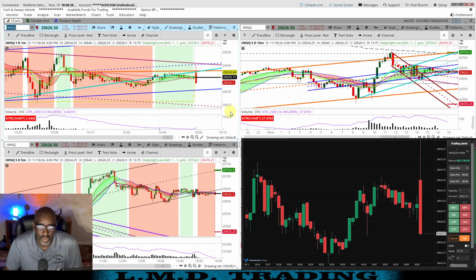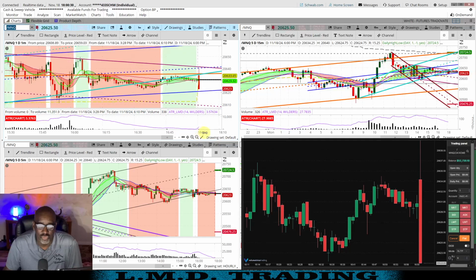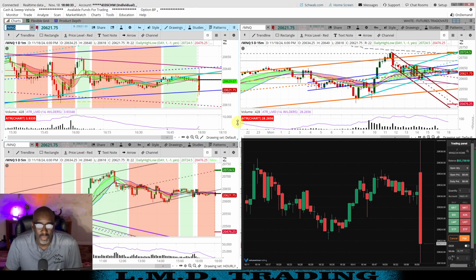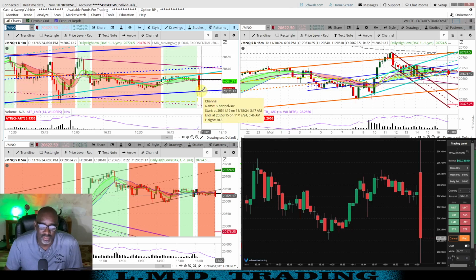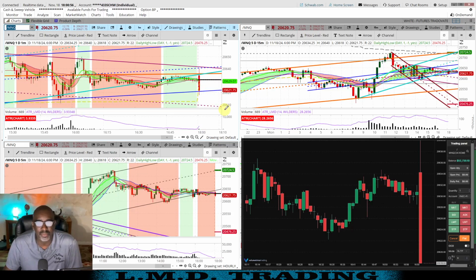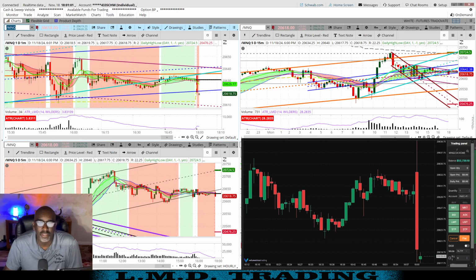Can't take that long because you're going to get trapped. It's making the move down to the low side. So let's see what it's going to do. Let's see what it's going to do. But that's the whole point of marking levels out. And I don't want to just haphazardly go long right here because this could just flush all the way out. Don't want to just haphazardly go short and try to play this down because it could just spike back up again. But what I want to do is see, and then I'm going to come over here and get my order ready.